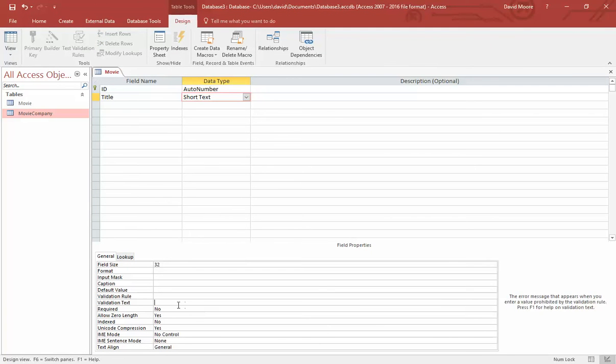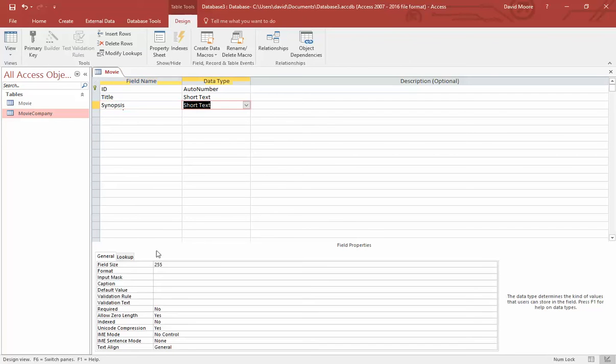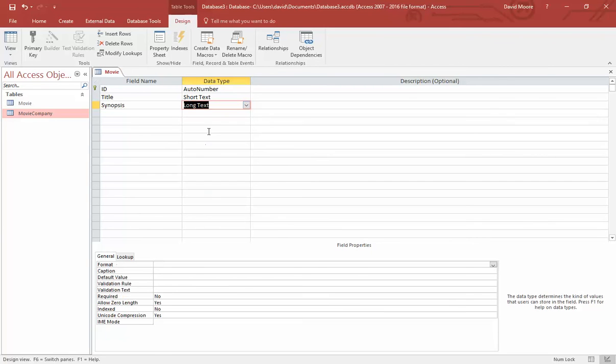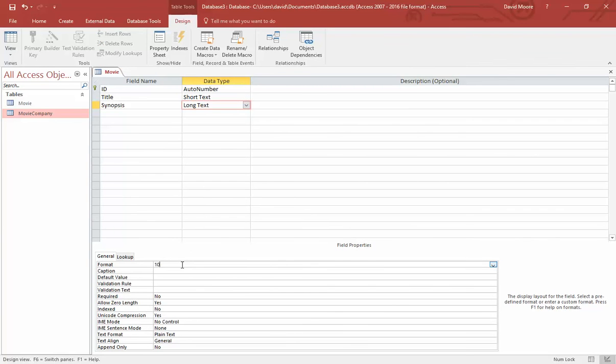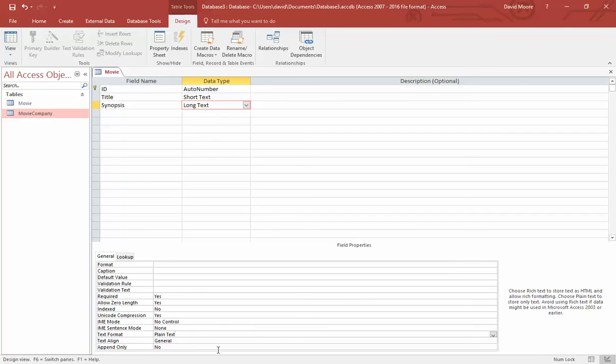Required, yes. Synopsis. 255 is the largest it can be. It's going to have to be long text. Okay. It's required. There we go.